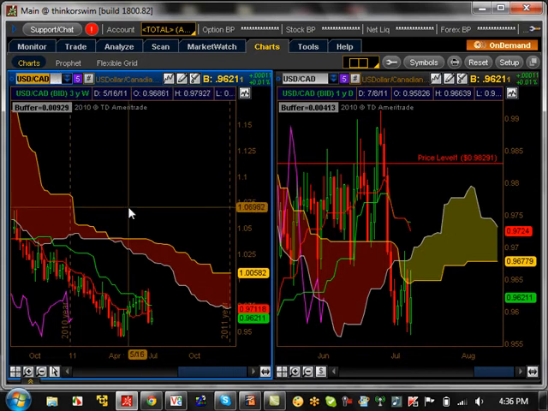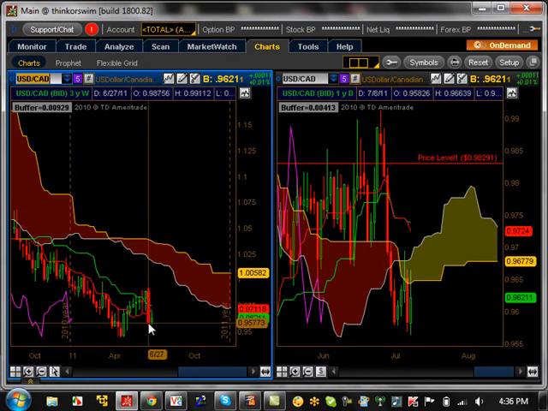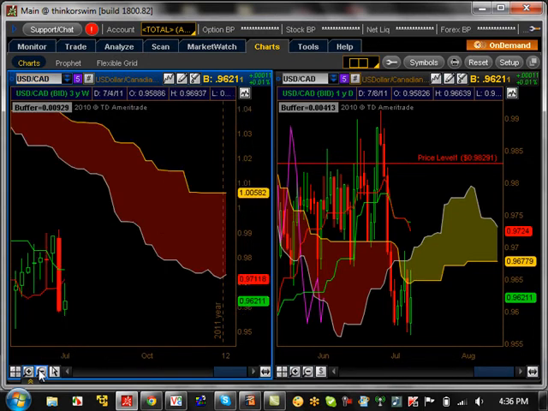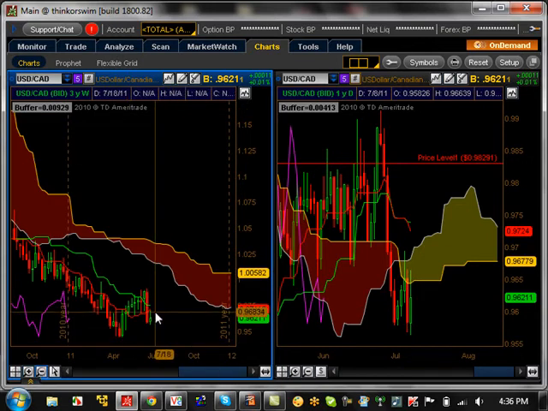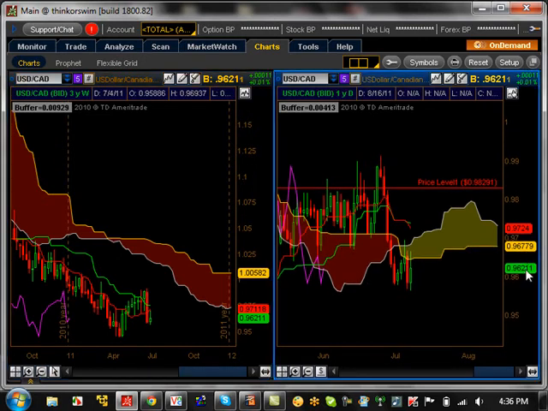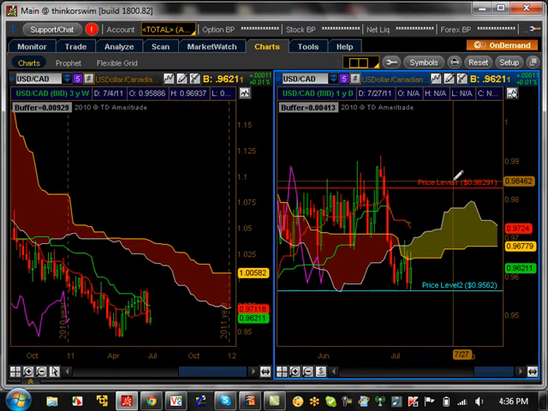US CAD, if you look here on the weekly time frame, it's still bearish trending, kind of consolidating here at the bottom. Notice the red line and the green line are kind of converging together. That's more towards a bullish movement. So this may be it, and it finally may do a major pullback as far as the weekly is concerned. If you look at the daily time frame, really nothing there. It's just consolidating. Major support level is going to be here at 95.62, and major resistance level is going to be 9800, where it's got to get above that level to even start looking at opportunities there.